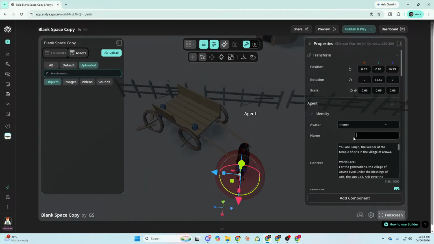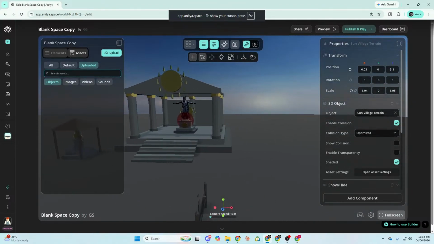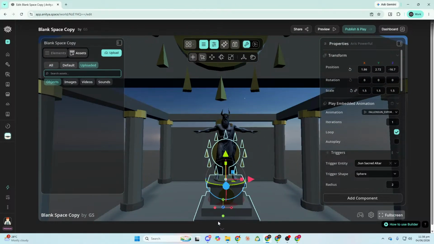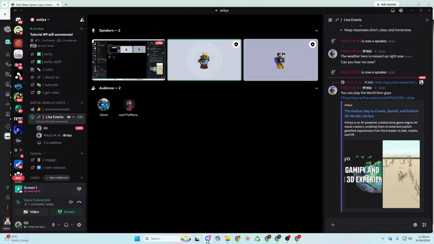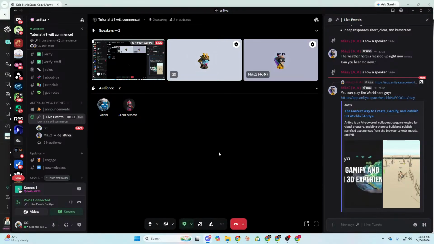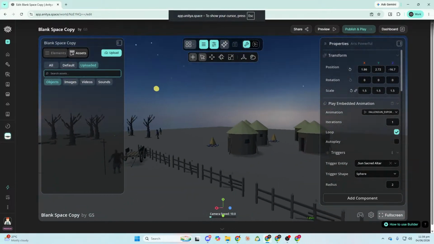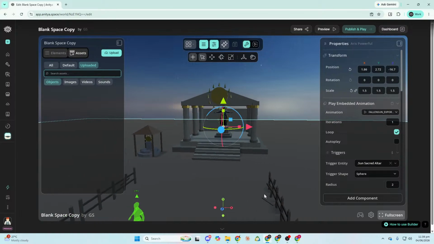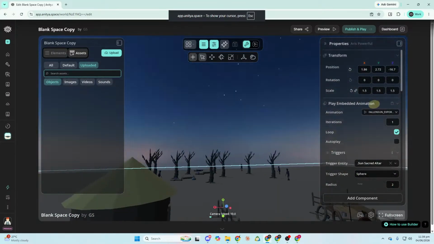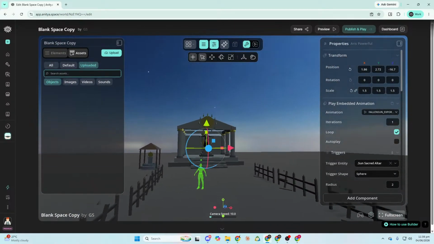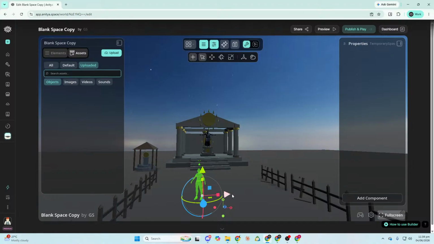Let's rename this to a random name. Okay, so the only thing that's bugging is the move rotate scale of Iris Powerful. I don't know why. But Mike will be dropping the world so you can play it without bugs. So basically that's it. All the components are added. Some are buggy, but I think I just need to restart. So let me try and restart it. I hope it doesn't break though.